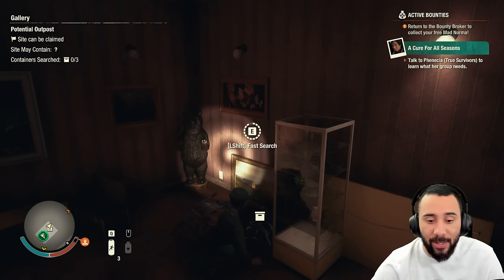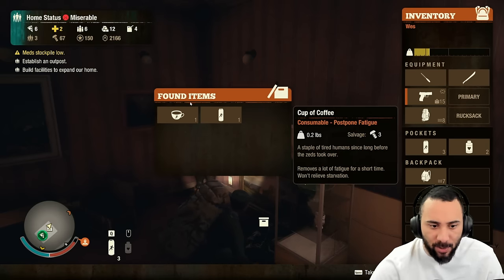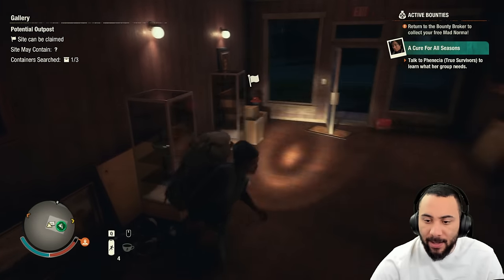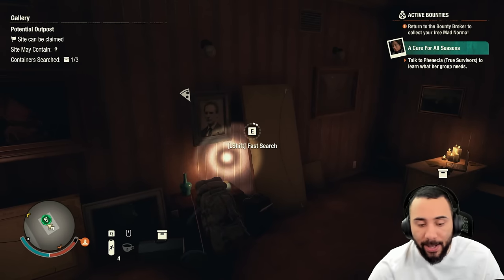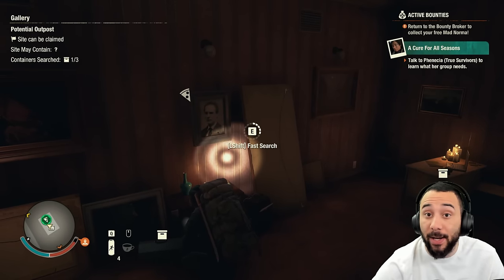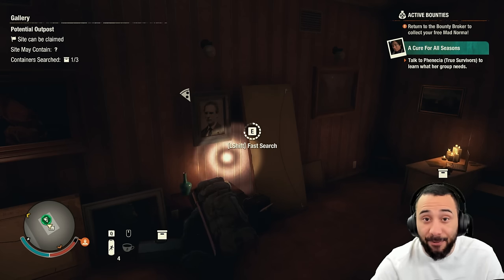I don't want to spend resources. I don't want to spend stamina items. I don't want to spend, that's a better backpack, so we're going to grab that. I don't want to spend bullets. I don't want to risk injury. I don't want to waste fuel in my car. I don't want to risk my car getting blown up. There's all these little things you have to think of just to come down 10 feet to claim an outpost.